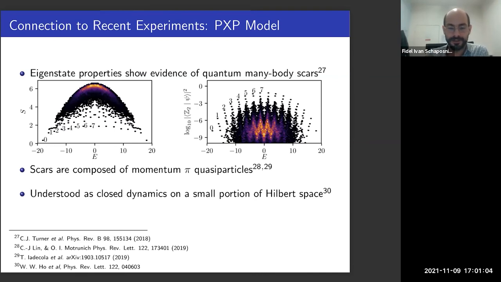Yeah, I have a question. Whenever you hear the ETH hypothesis, you normally hear that you take a generic state from the middle of the spectrum and you have certain properties. And to me, not being an expert, the word generic encodes maybe some complicated tests that you should take. So in what sense do these scar states fail some of these tests, or is it just that you can't compute their energy? Is this the main reason why everything fails?